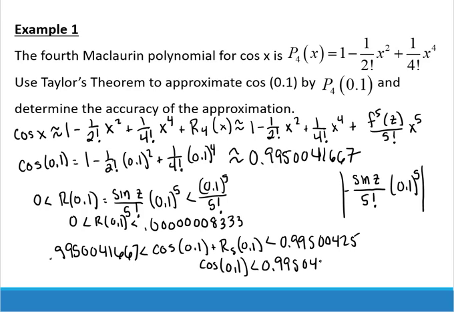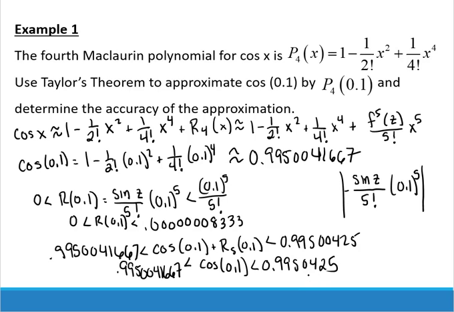Actually, you know what? Oh, 2, 5. Actually, I didn't subtract it because we were looking at 0. Okay, because basically the remainder gets added to the last term. So we know that the cosine of this is somewhere in between there. You're welcome to find cosine of 1 in your calculator. I think it works out to be 0.995041, I think. I can't remember. I did it last night and now I can't remember what it was.